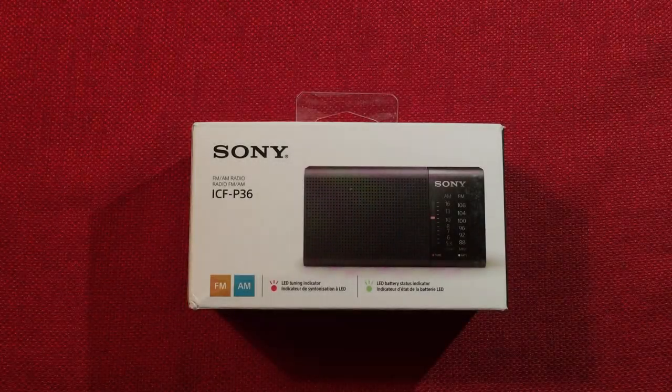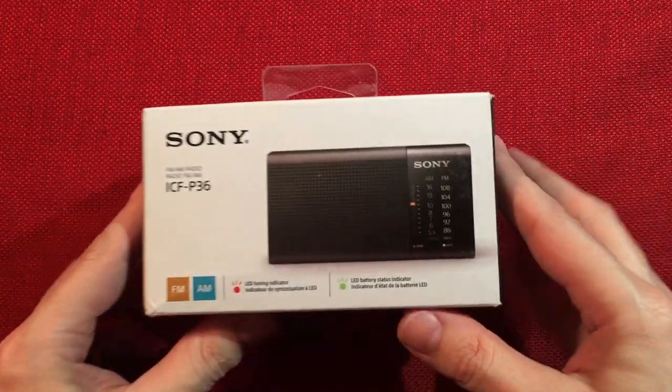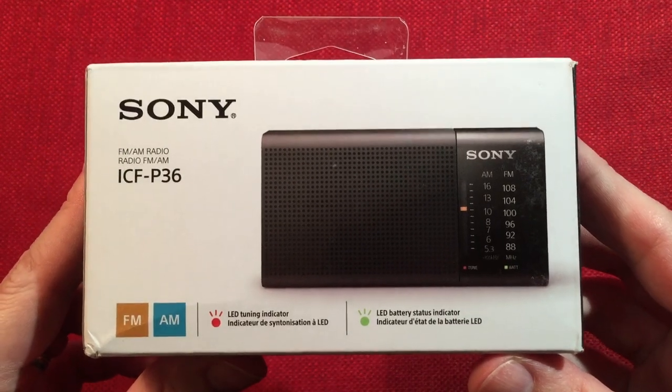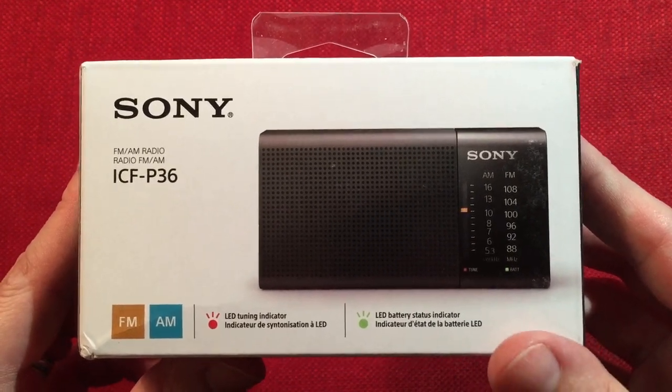Hello, and welcome to Radio Waves by Todderbert. Today I'll be reviewing the Sony ICF-P36 FM AM portable radio. The box in front of me. I purchased this radio from Amazon for a total of $19.39.